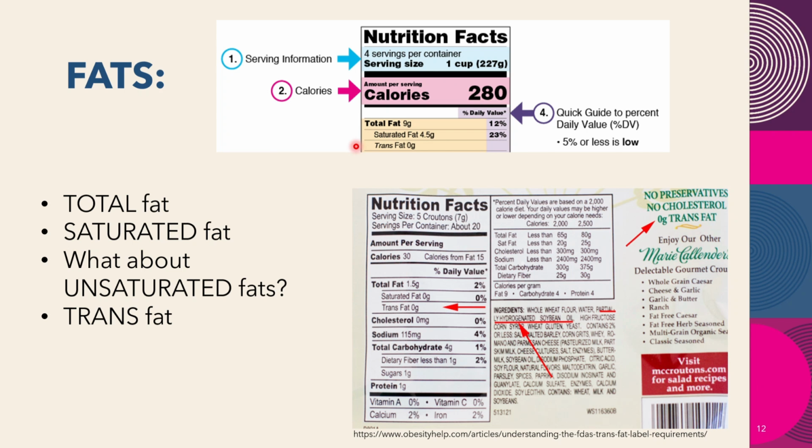Really interesting because the FDA has banned trans fat in the US since 2018. Yet we continue to see it on our labels. And it does make things appear healthier. So if you buy something that says 0 grams trans fat, in your head you're like, oh, that's super great. But true trans fat has been illegal for 6-7 years now. There are a lot of loopholes to getting around this though, and we'll go over a couple of those.